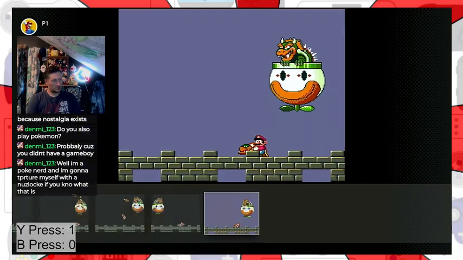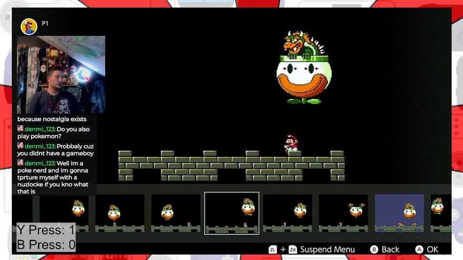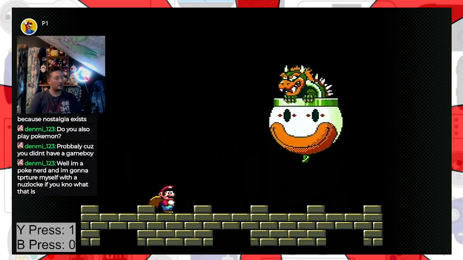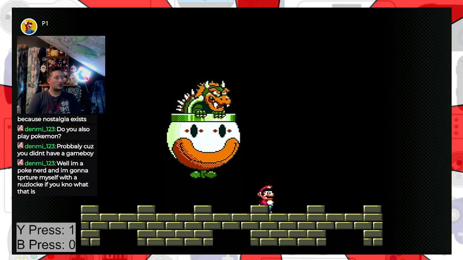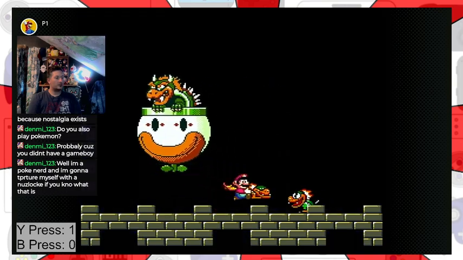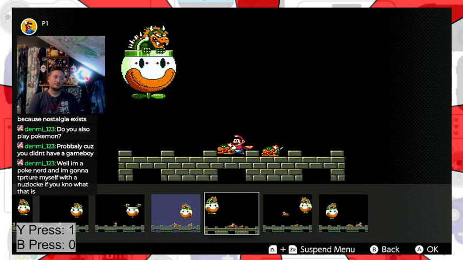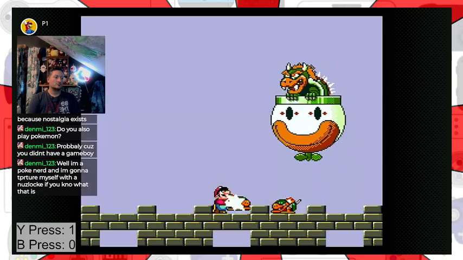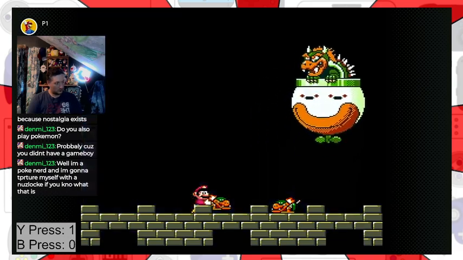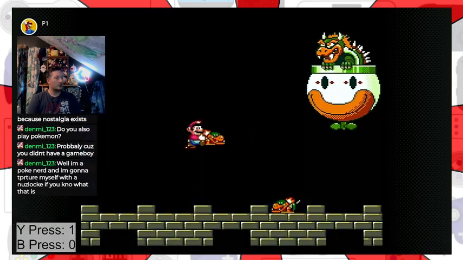Okay, hold on. Because I gotta count. I'm trying to make sure I count it correctly. So I'm still holding Y. Alright, throw your guys here. Okay. One B press. I just gotta do it right. It's still only one B press.